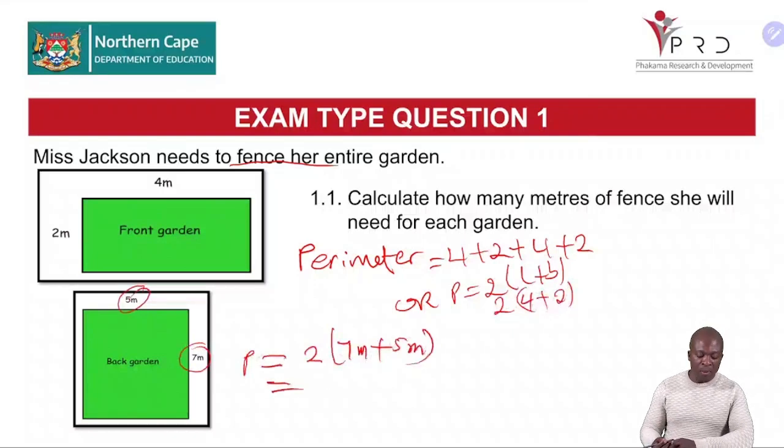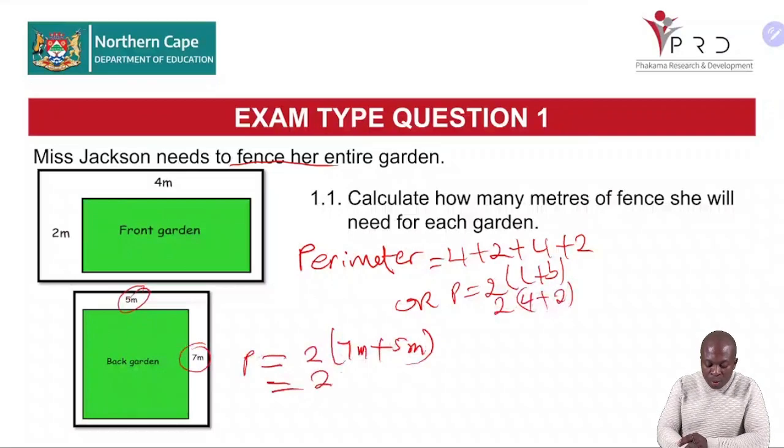We take our calculator. 7 plus 5 is 12. 12 times 2 is 24. But I would prefer that you type or press the values on your calculator. Don't get used to cramming everything in your head, because it is likely that you can make a mistake. So rather, the calculator can help you with that.